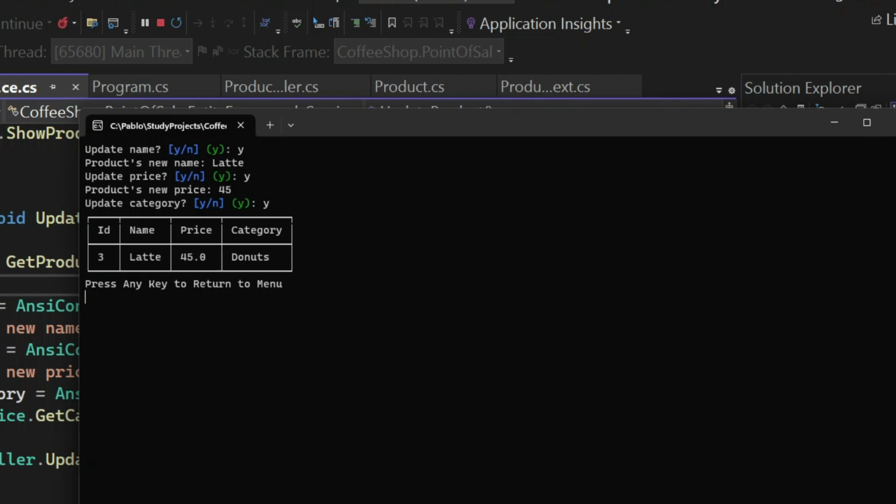In the next chapter, let's see how we can show a category with all its products. And we will also split the menu so that we have a menu for categories and products. And that will be the last step before we add the orders functionality, which is what a point of sale is supposed to do.